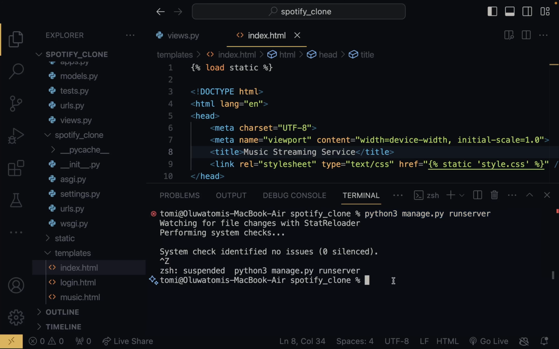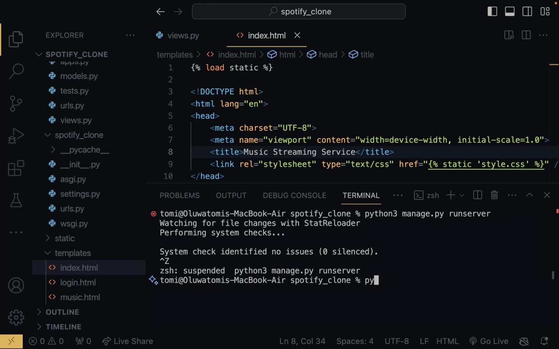Now this unapplied migration is just basically saying that we have some database tables that Django has created as default, but they haven't been migrated into the database we are using for this project. So in Django, basically, they create database tables as default. They create user tables for authentication, they create group tables, they create a bunch. They also create session tables so you can know when last the user logged in, stuff like that. So Django creates all of those tables, and when you create a new database, you need to migrate all of those tables into that new database.